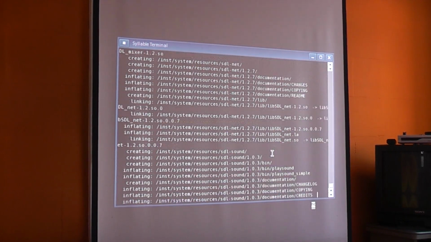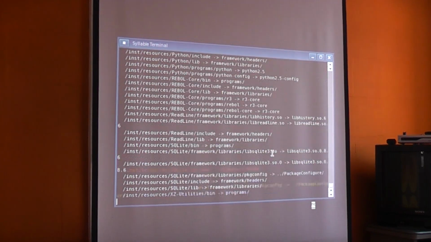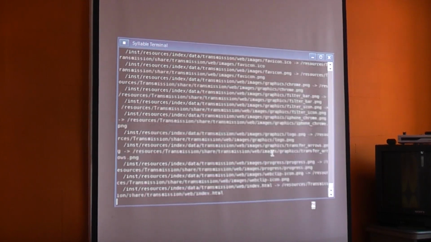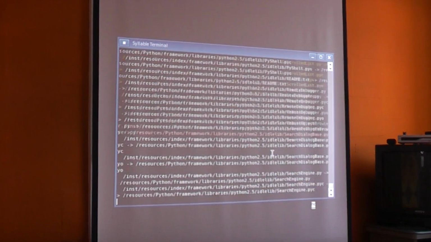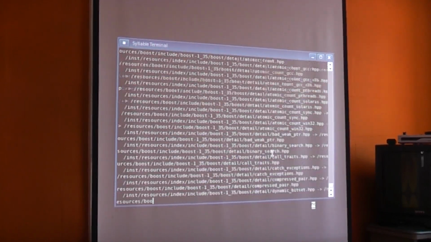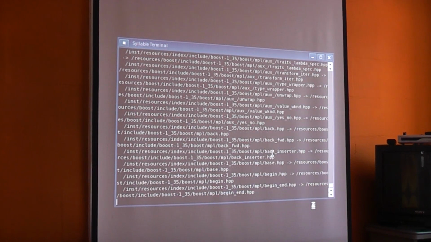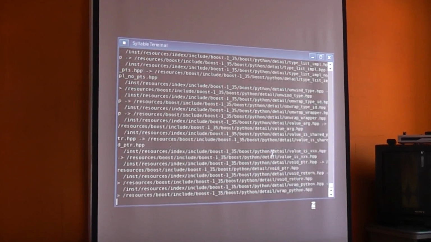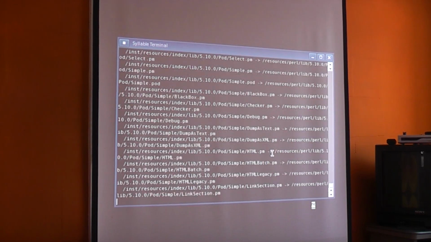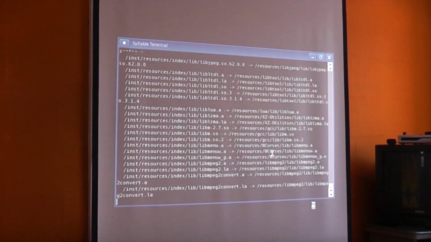So sometimes we get regular files and sometimes we get symlinks. These are symlinks again.